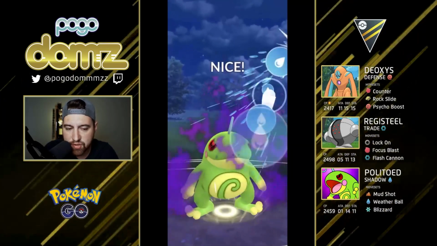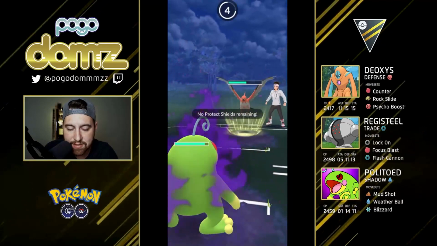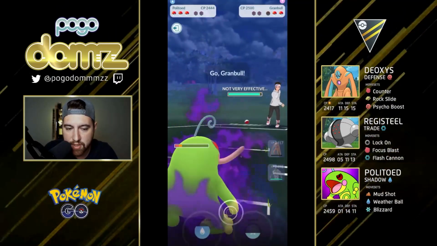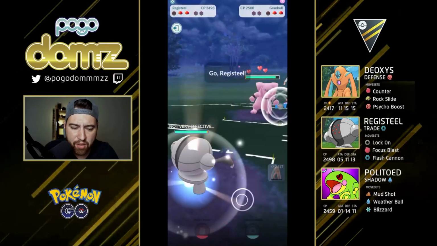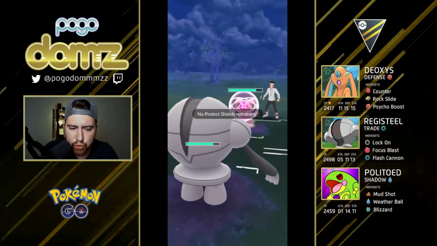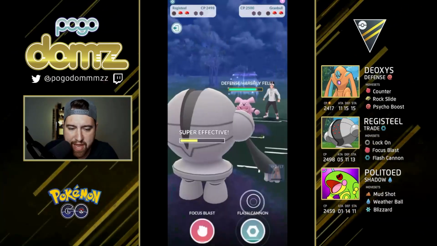Not too sure if switching in was really the best situation. Maybe letting go of his Defense Form Deoxys is the better situation, just in case there's a counter to this Politoed in the back, which is a Granbull. This is not looking too good now. Flash Cannon, come on. Ooh. Definitely would have gone to the Flash Cannon there.